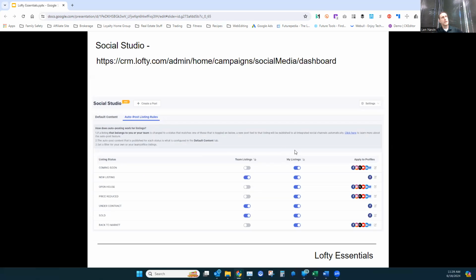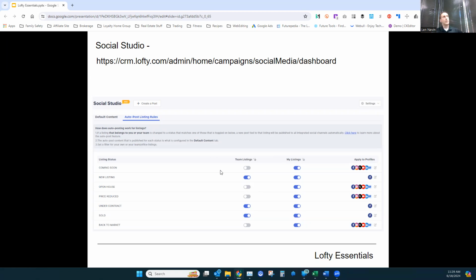This is where you really want to set up your stuff. For us, all of my listings, I want this to go everywhere when I can. Team listings, honestly, the way our Lofty is set up, and I don't know if this is unique to us or how everybody's is set up, this is actually all the company listings. I have access to 4 different MLSs: Phoenix, Sedona, Arizona, Payson, Arizona, and the Chicagoland MLS. So it pulls team listings from all 4 of those. Anytime anyone inside of Real Broker has a new listing, it can go everywhere.